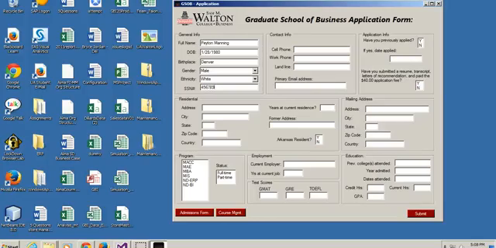We'll just make up a fake social security. All for this stuff, we'll just put something in there.